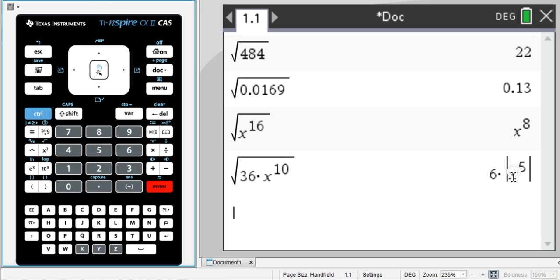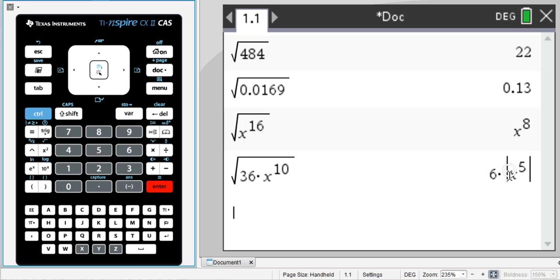And so before we can rely on this solution, we've got to recognize that x to the fifth must be a positive result before it can be used as the radical of x to the 10th, because this is always going to be positive and x to the fifth by itself is not. So by putting the absolute value bars around that, that's going to restrict our results to be only positive results.